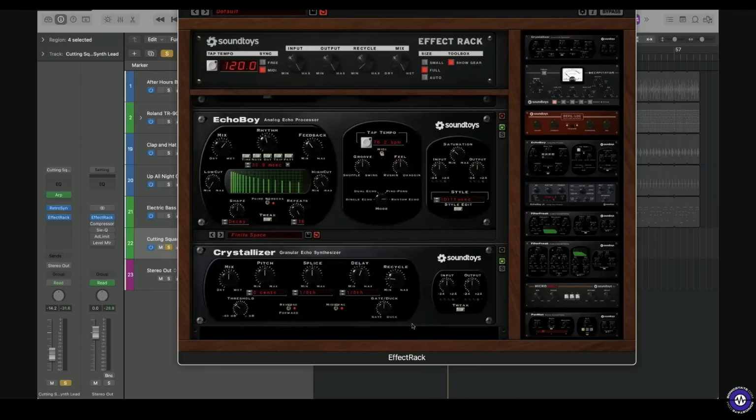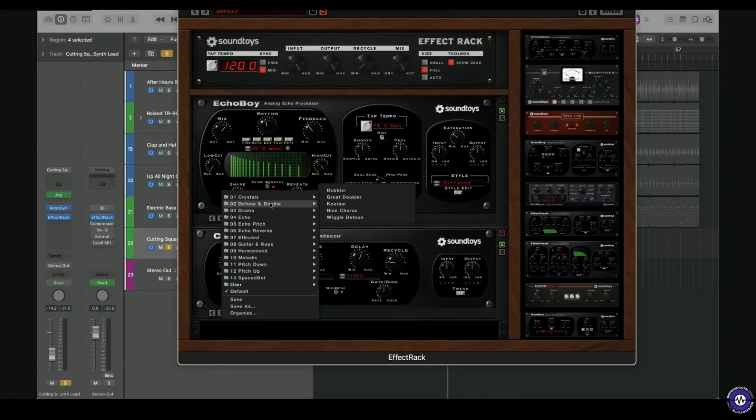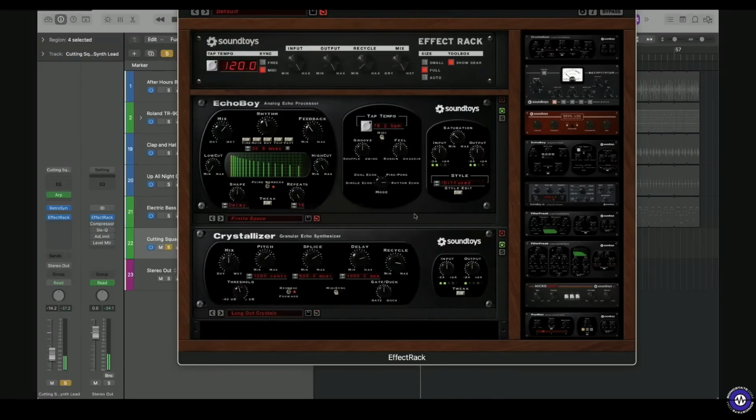Crystallizer, love it. It is a granular echo synthesizer that takes a chunk of your signal, samples it. You can either delay it the way it is, or you can reverse it and then delay it. And you can also pitch shift it. So it can create some crazy sounds. Like, I love these octave crystal sounds.